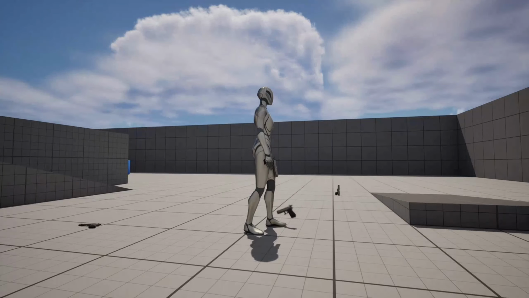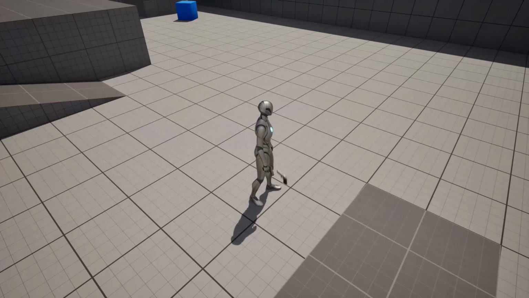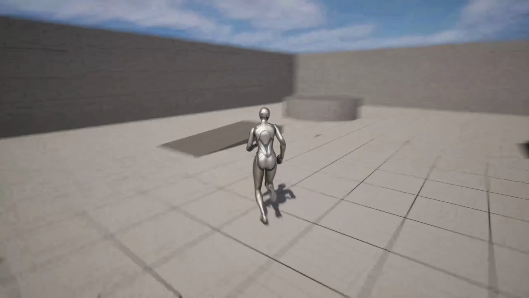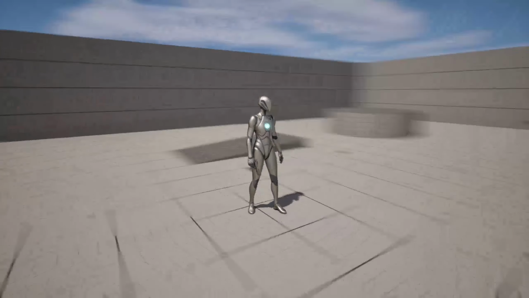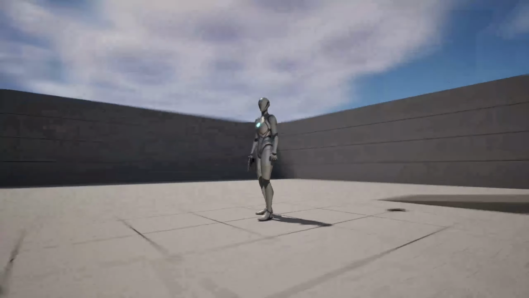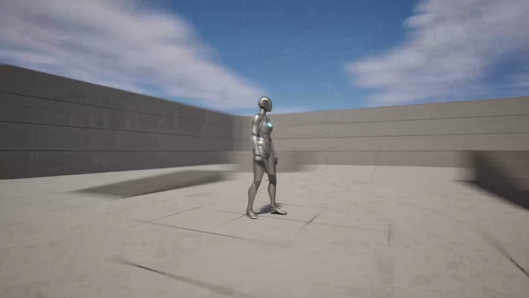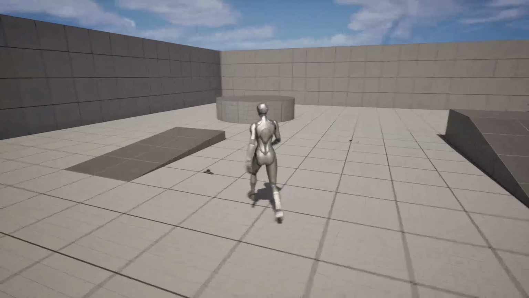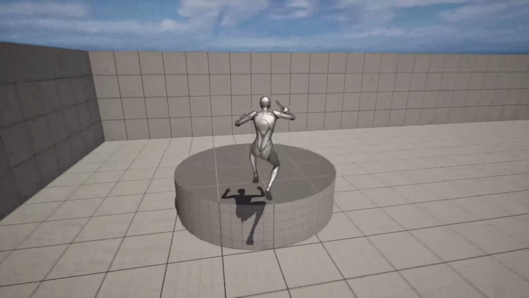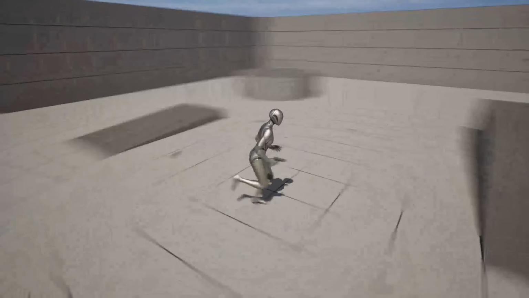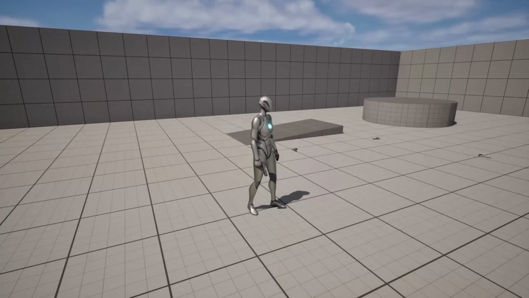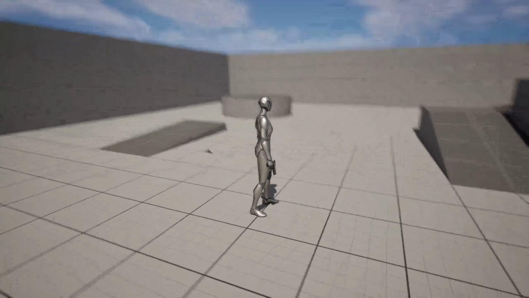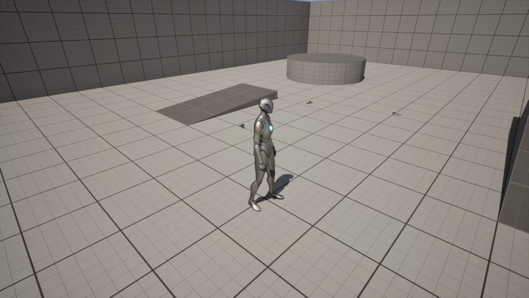It's just spawning 40 units in front of our character like so, because we're kind of dropping it. There's different stuff you can do here, like once you have animations and we're holding this gun out in front of us, then you could spawn it where the gun is in your hand, so it's literally like dropping from where the gun is in your hand. There's a bunch of different stuff you could do with the spawning logic here.